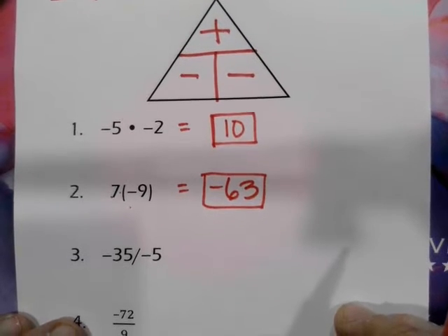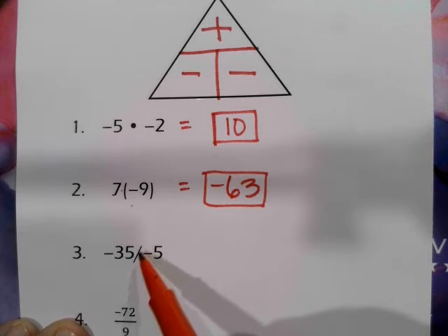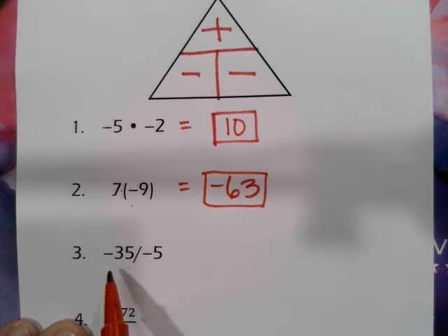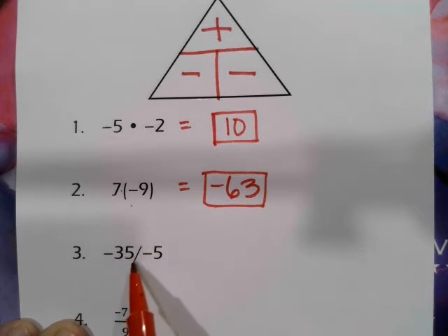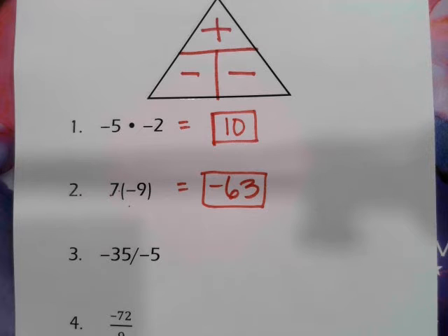All right, number 3, we have a little dash. And if you remember from a couple units ago, that dash means division. So we're doing -35 divided by -5. One thing I've told y'all is that you can use a multiplication chart to help you divide as well. When we're dividing by 5, hopefully you know what that answer is, but if you don't know your facts very well, then a multiplication chart is a great tool to use.